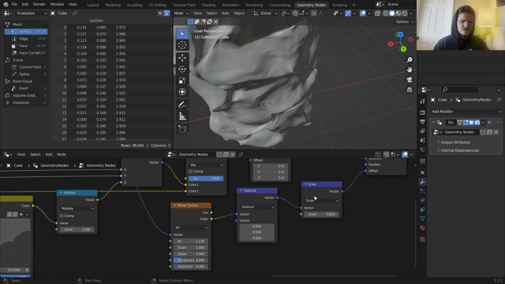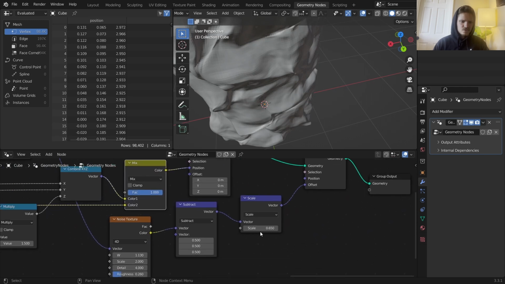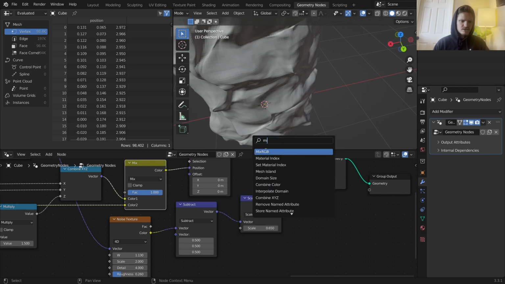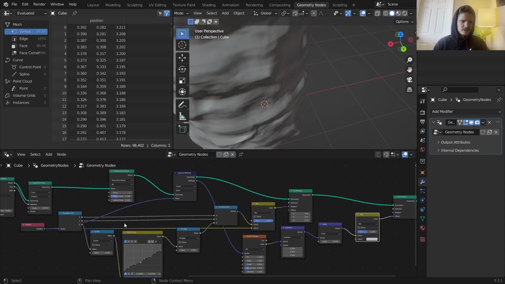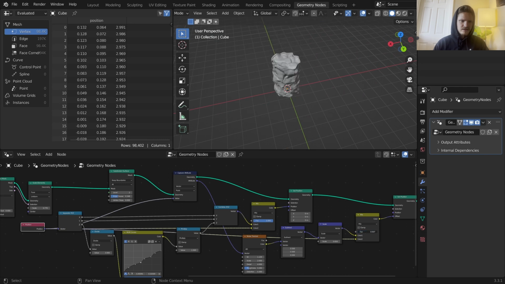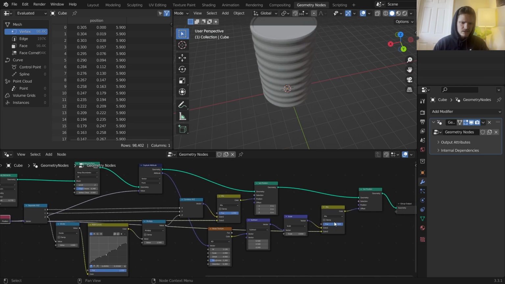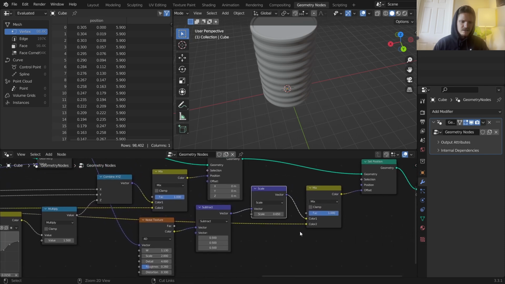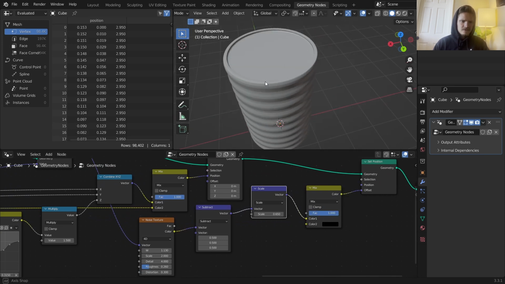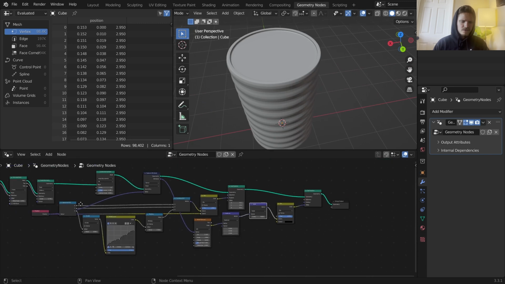I also want to have a slider to control the amount of deformation. So I'm going to use another mix RGB, mix it with position. So when it's set to 1, we have none. When it's set to 0, we have our deformation. What is going on here? Oh, because this is an offset. So we want to offset by 0, actually. There we go. This still looks good, even with the more fill segments.